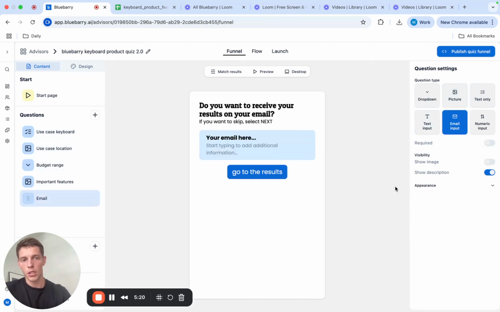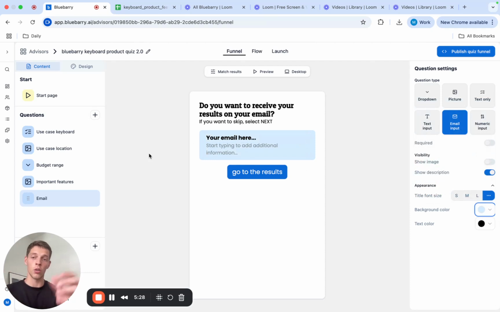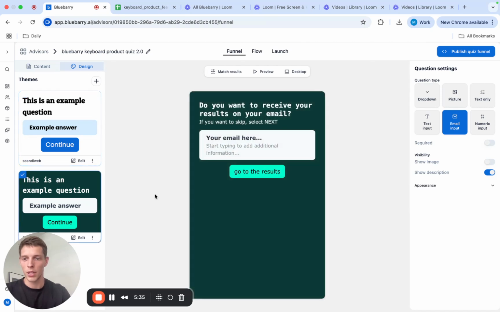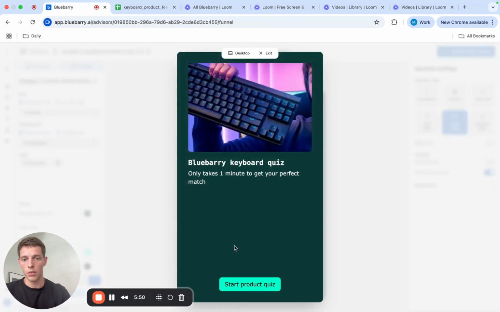And what is more important, you can select the color of the answer boxes. You can change it in here. If you want to change the whole design of the template, you can change it in here. So we already have another template or theme that we have created in here. If you want to create a new theme, you can also create a new theme in there. If you want to edit the theme, you can select in here and you can add your own fonts to it, custom fonts. You can add your logos, so the logos will be displayed on top of the quiz.